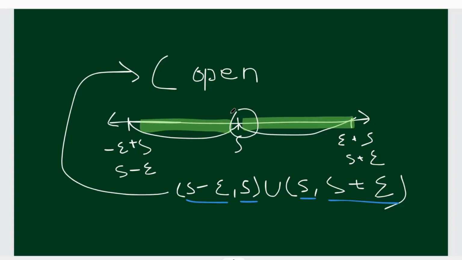Now you might be asking, hey, if this is an open bracket, then doesn't that mean that 5 minus epsilon is also deleted and that 5 plus epsilon is also deleted? Well, remember, epsilon is a variable, right? You can get epsilon to be any value such that it meets the local area that you want. However, 5 is a fixed value. So no matter what epsilon is, 5 is going to be deleted, but epsilon can be given any value such that you can get the local area that you want. So, in this case, we're still looking at a deleted neighborhood.